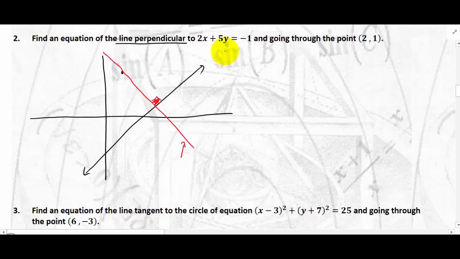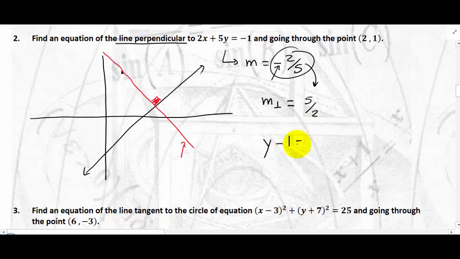How do we do this one? Well, this is again pretty straightforward. Let's get the slope of this line. The slope of this line is negative a over b, so it's negative 2 over 5. Now, I want the slope of a perpendicular line, so the slope of the perpendicular line will be the opposite reciprocal of this slope right here. So it is 5/2, okay? First, you got to take the opposite, and then you got to take the reciprocal. All right, 5/2.